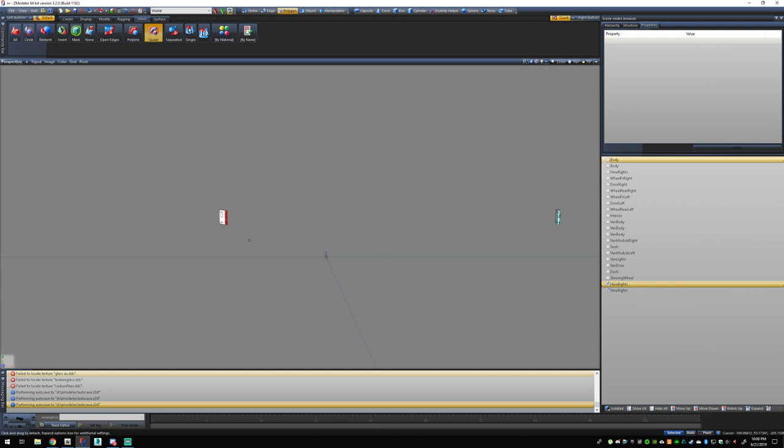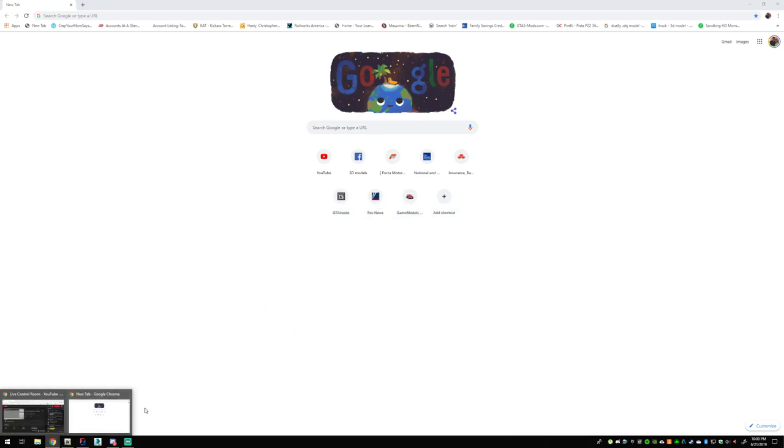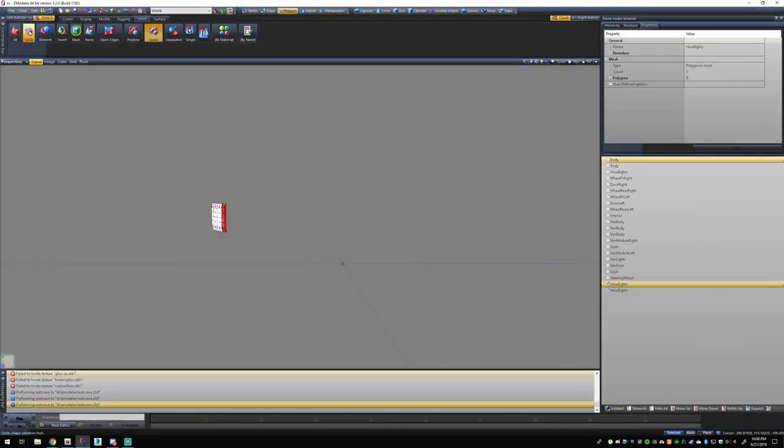I'm going to have to save this and close this out. This is just lagging for some reason. So once we're in here, yeah, I'm going to have to save this. Something's got us locking down. Let me close this out and reopen it.